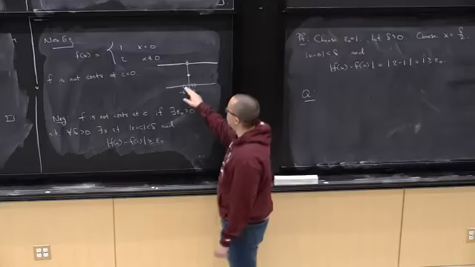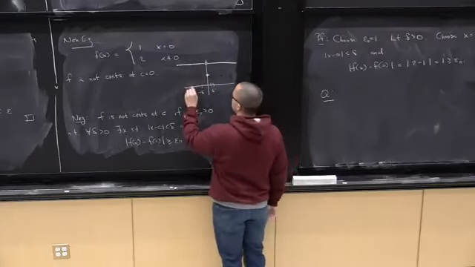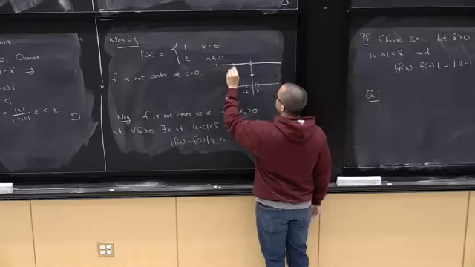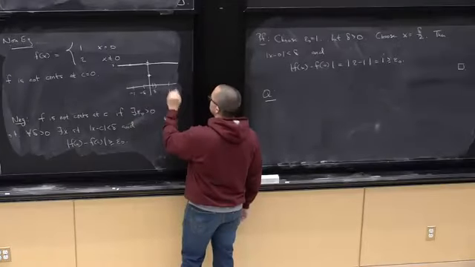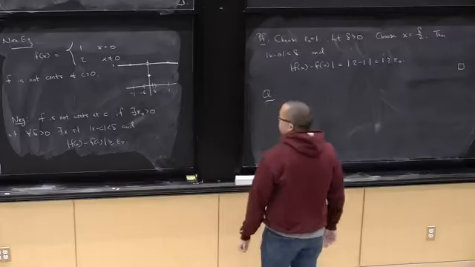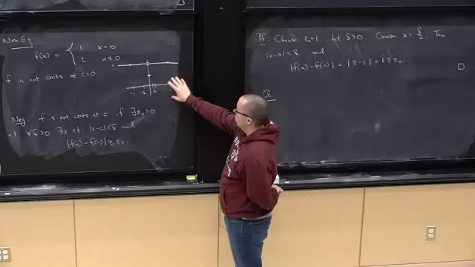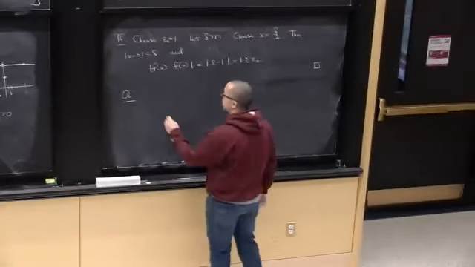So you can convince yourself that this function is continuous over here, right? If I'm getting close to, let's say this is minus 1, then the function is getting close to 2, and the value of the function at minus 1 is 2. So the function is getting close to the value of the function at minus 1. And the same if I'm looking at c equals 1. So you should be able to convince yourself that this function is continuous at every point other than at the origin 0.